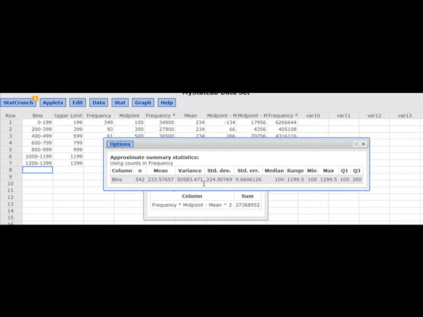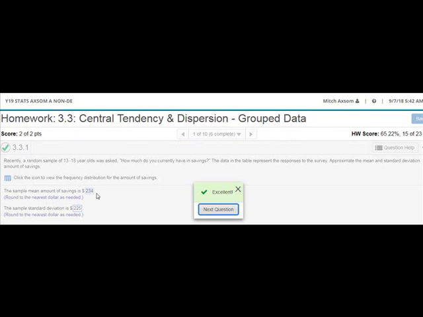My standard deviation is 224.907, which rounds up to 225. So you look at our answers, there's 234 and 225.